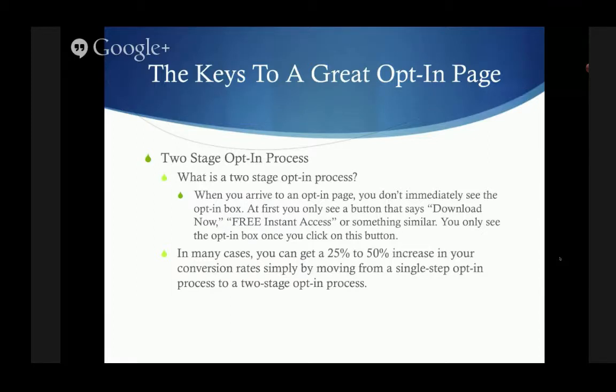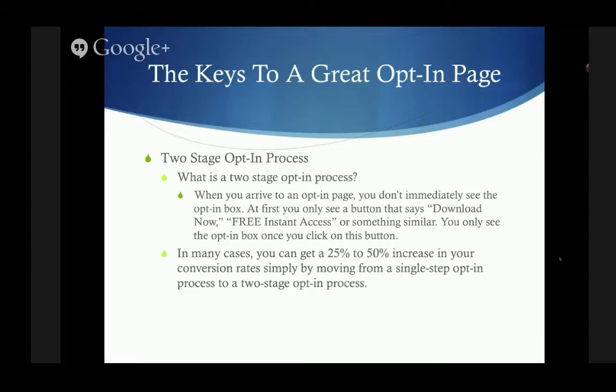And really the reason for that is human psychology. When they see that page and automatically see the email address box, they're a little skeptical. They say, okay, do I really want to put in my email address and get more spam? And if they just see a button, they're more likely to say, okay, yeah, that's easy. So it's called a micro commitment when they click that button. That micro commitment says in their brain that, yes, I want that. I want to download that. And because they've taken a physical action and clicked that button, they're much more likely, 25% to 50% more likely, to then enter their email address and opt in.